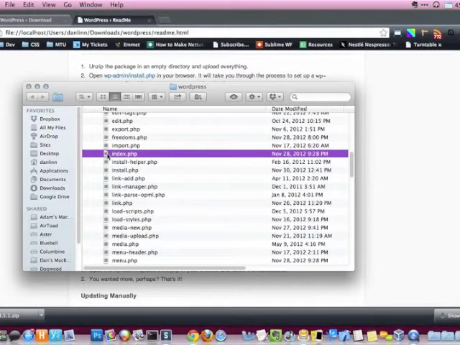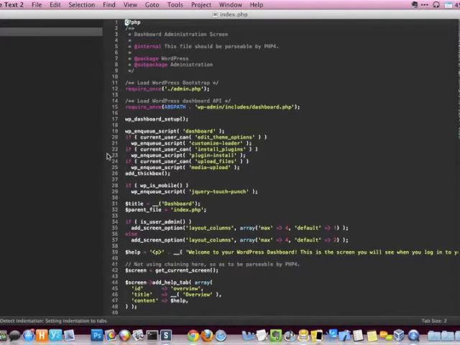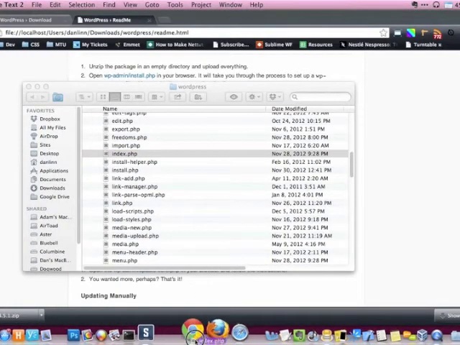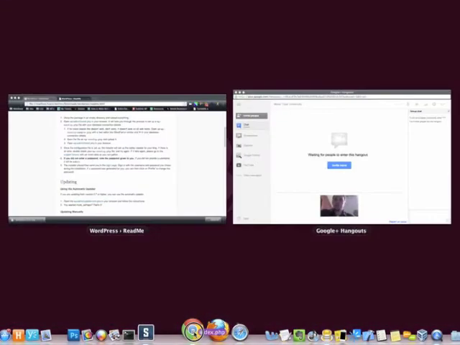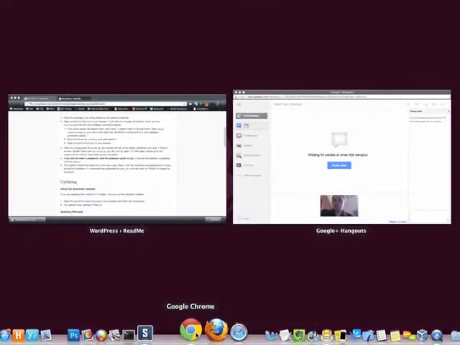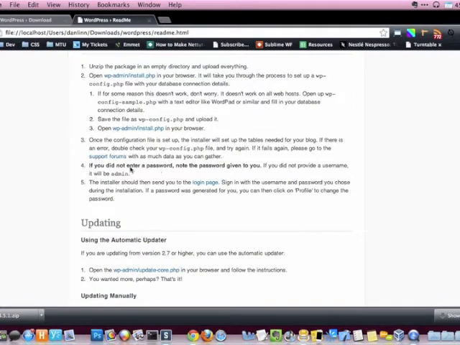Okay, so now we're going to go into WP-admin and hit index.php. Oops. Sorry. You have to drag index.php to a browser. Come on, do it. Didn't it say install PHP? Yes.